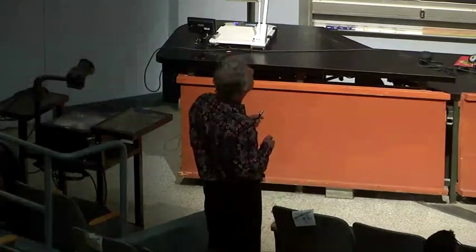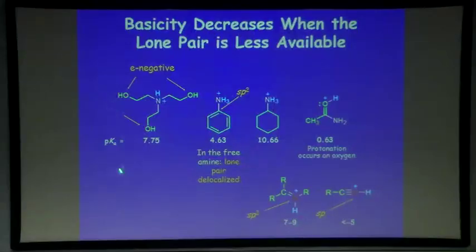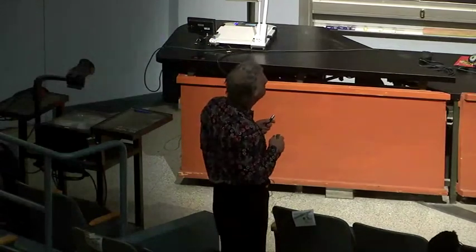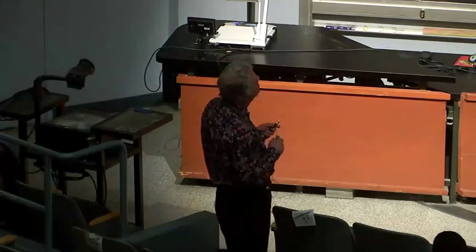All right, so we can play the same games that we played with alcohols and more recently with carboxylic acids. We can titrate the pKa values by sticking electron withdrawing or pushing substituents in the vicinity of the charge. So I'm giving you a couple of examples to give you a feeling for this. For example, if you put 3 hydroxy groups around the nitrogen, they pull, they're electronegative, and the pKa drops. In other words, the ammonium becomes more acidic because pulling electron density away from a positively charged species makes that positive charge more unhappy. And so the pKa, it becomes more acidic. It tries to get rid of that proton and therefore that charge more actively.